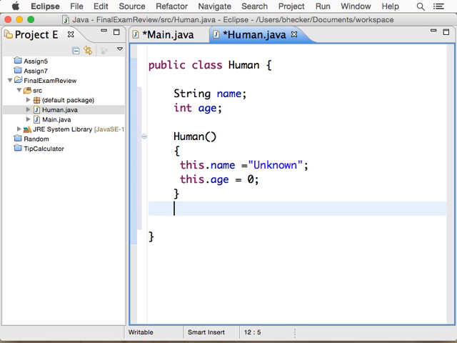Because when an instance of this object is created, I'm not passing it any information for the name and the age. I'm just going to set the name and the age by default to something. Now, if I wanted to be proper, and you would not have any points taken off if I just said create a constructor and I didn't say anything about any access modifiers, but normally we put public in front of it to say that this constructor is able to run from public. We put public, private, protected in front of, these are called access modifiers.